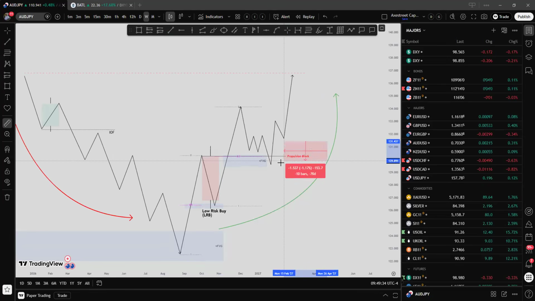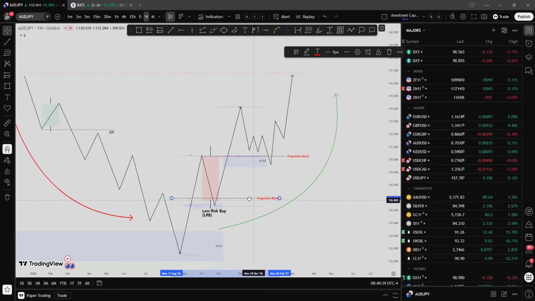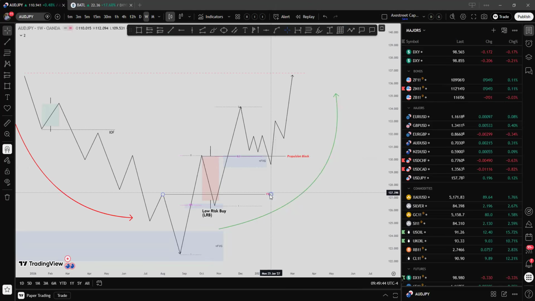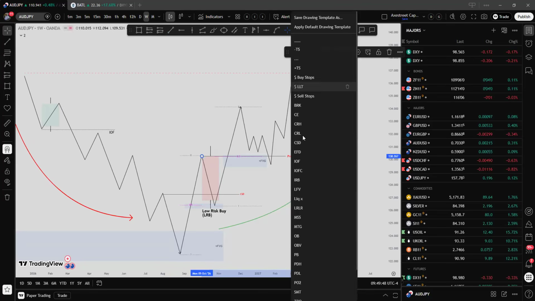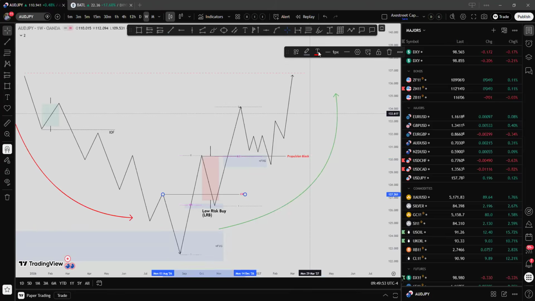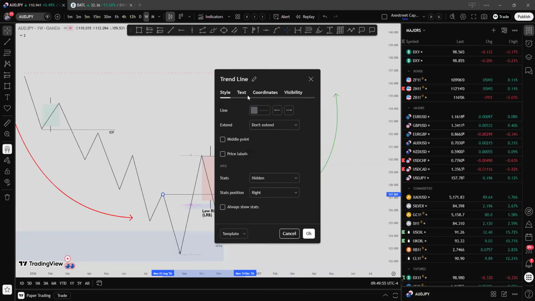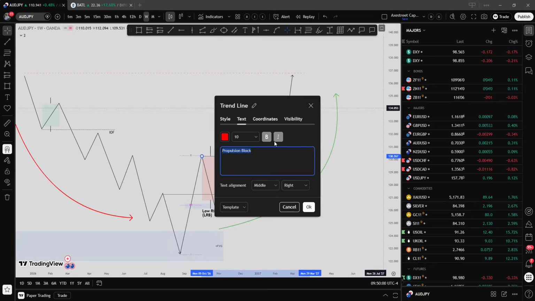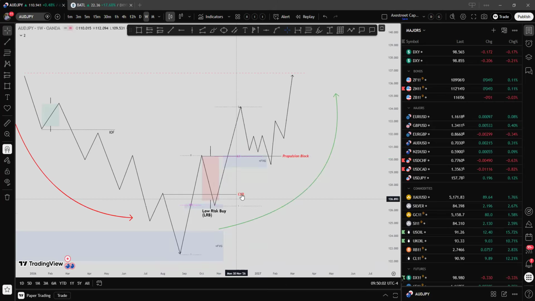And I use this specific array right here because the first thing I'm looking for in a smart money reversal is the change in state of delivery. So these are the only two markings out of all of these markings that are colored. This one is red, and it's red for a reason because it draws my attention right to that level in the moment. And the same with this propulsion block. Okay. So the CSD and the propulsion block to me is super, super important, super valuable.